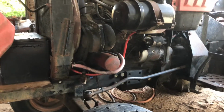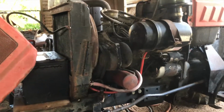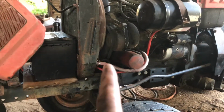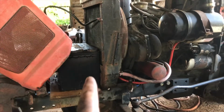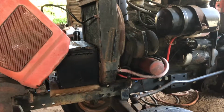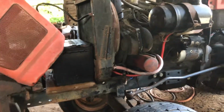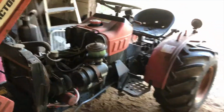So now that we know the radiator's good, we can replace all the hoses that need to be replaced. This one here was cracking pretty bad, so we'll replace it. Like I said, maybe we'll get another video in the future of us replacing the hoses and making the permanent battery setup. But definitely glad to have it back running.